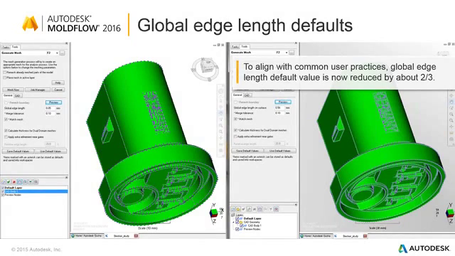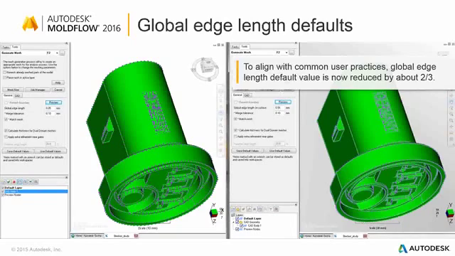So we made a change to reduce the default edge length that we calculate. As a result, we will get a larger element count for sure, but it is probably what most people were doing anyway.